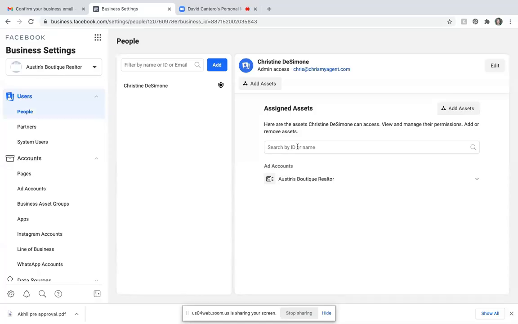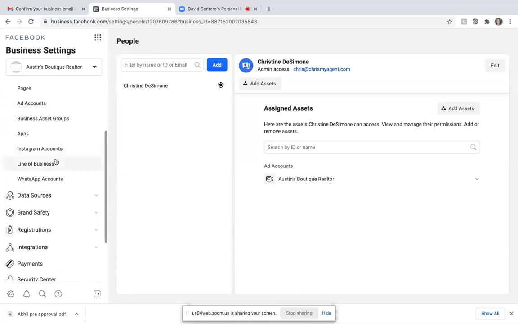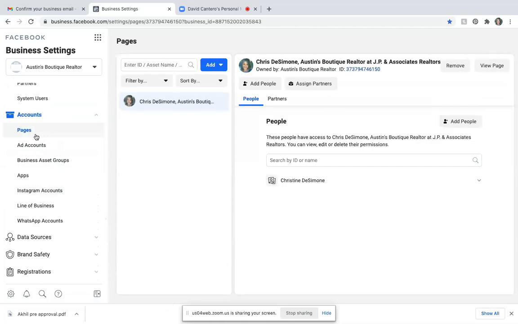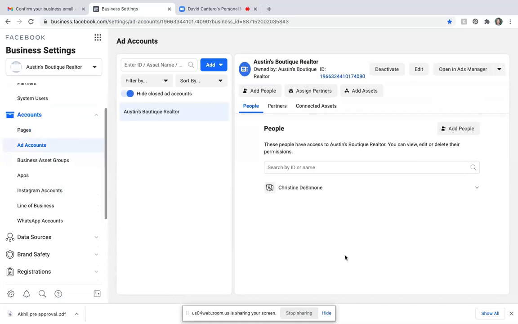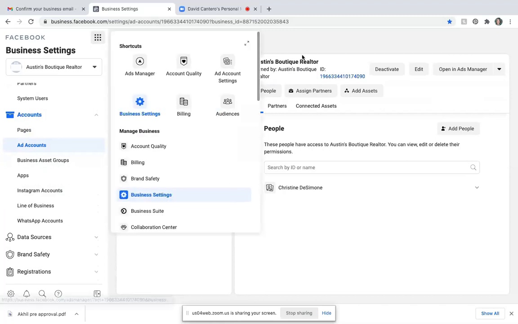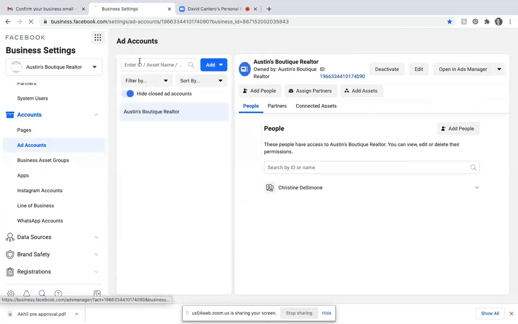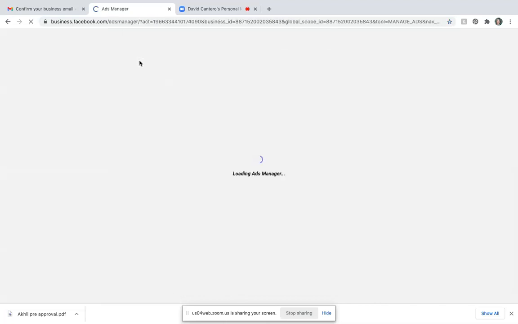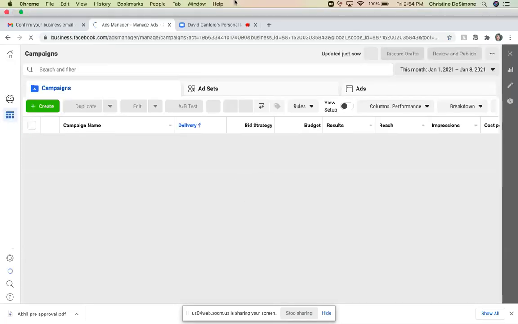What was important is making sure that your name is right there connected to that ad account, and then pages, that's important, that tab down there, pages, and then your ad account. And then, of course, making sure that your Instagram account is tied, and then making sure that your info is in the business info section at the bottom. So we're good here. So now let's click on the dots to the left, actually the top. We're going to go back to Ads Manager, and we're actually going to bookmark the new ad account. So yeah, Ads Manager. And before, what we did is we bookmarked Christine. We bookmarked your name, which you see right here at the top left.